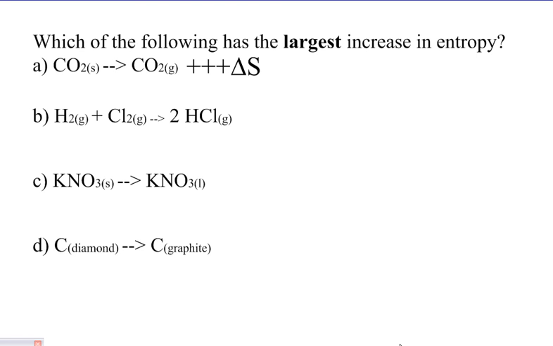All right, next one I've got hydrogen gas and chlorine gas becomes hydrochloric acid, as a gas, hydrochloric vapor. I have 2 moles of gas on the right, I've got 2 moles of gas on the left. Without any tables here, I really couldn't tell you what that's going to be. If I was going to guess, I'd say it's probably going to be a very small change. So this one, I'd say it's kind of a wash.